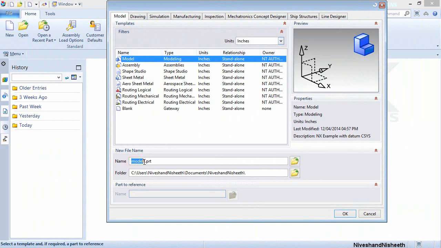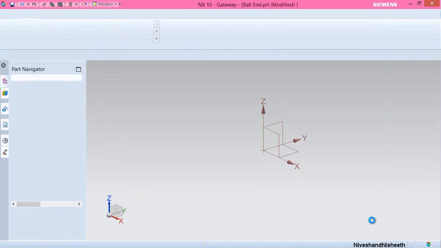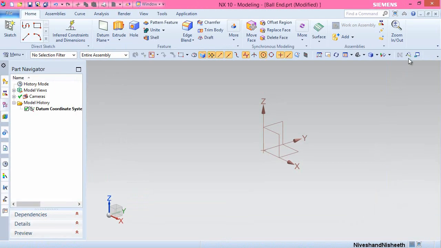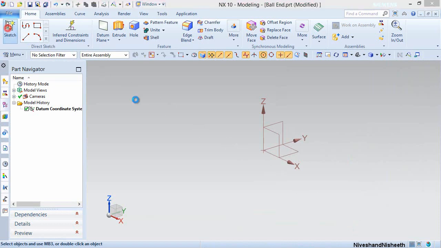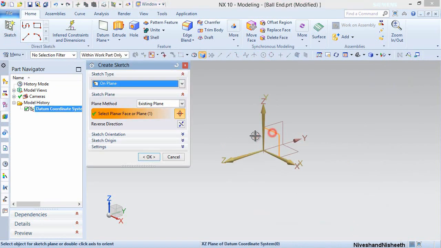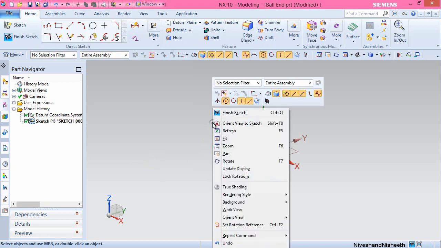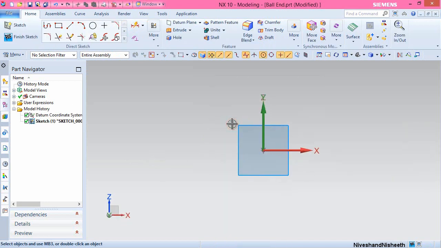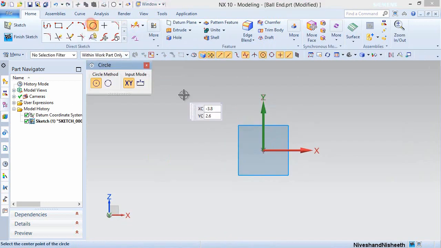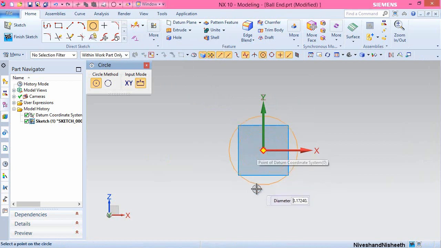This part name is ball end. Okay, alright. So let's start the sketch on the XZ plane. Now draw a circle on the center point.